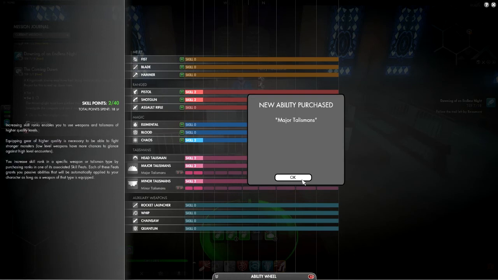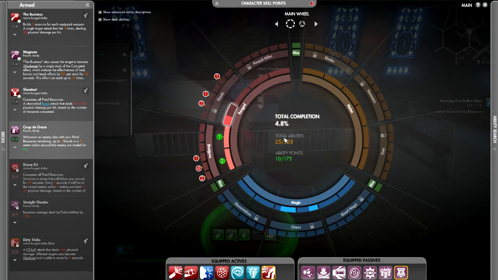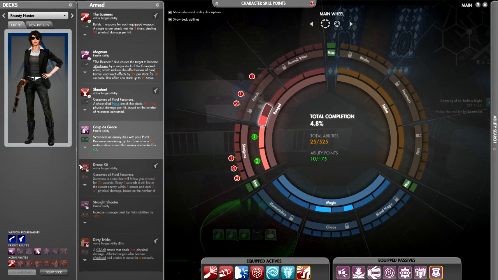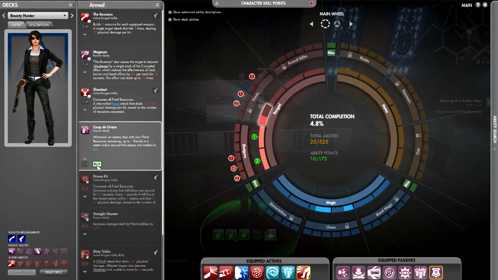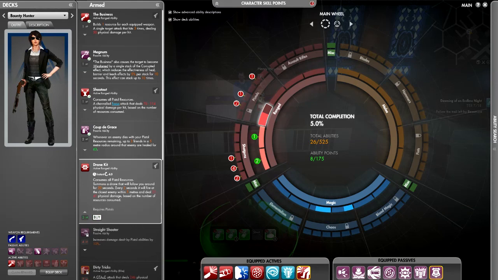And then over to our ability wheel. As a reminder, we're going for the Bounty Hunter. So, we could put some more stuff, or we could start working on some of these higher level abilities, but let's finish out our pistols here first. So, let's see. Got 10 points, so we'll get Coup de Grace. We aren't actually going to equip any of these, because our current build is fine.